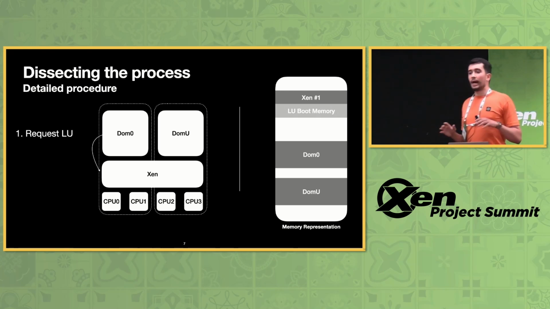So it will be a high-level overview of how that works, and I will simplify a few things. And the simplification begins now. To request live update, we issue some hypercall, but everything has been wrapped in a nice script to make the life of the operator easier. So eventually, we would like to do live update, and the request is issued from DOM0 to Xen.